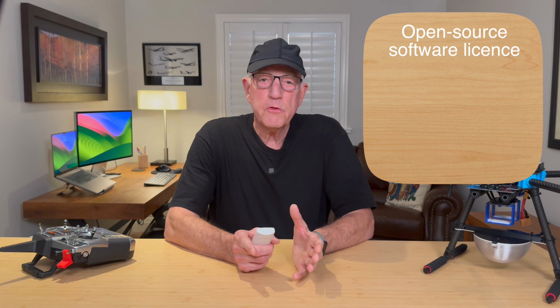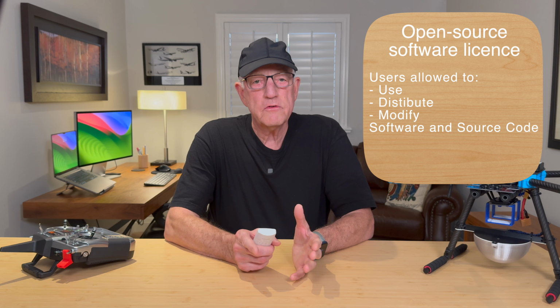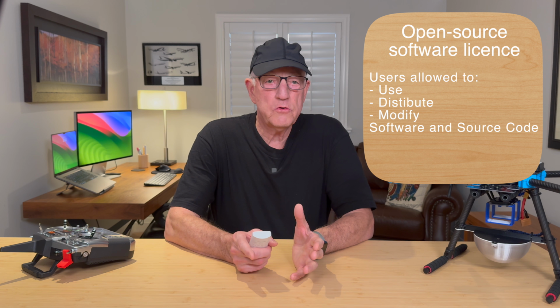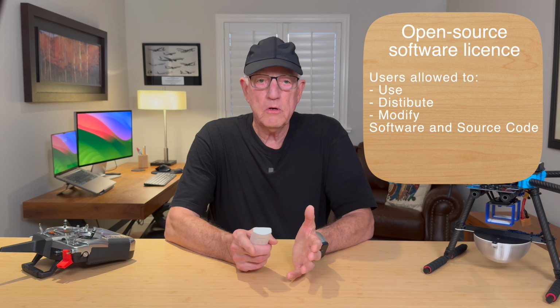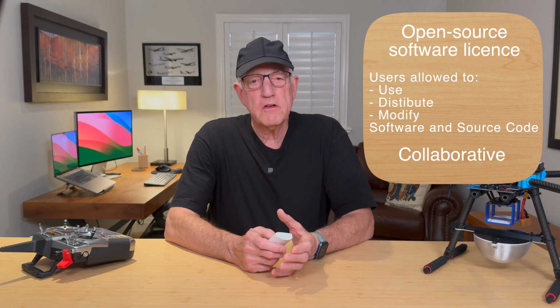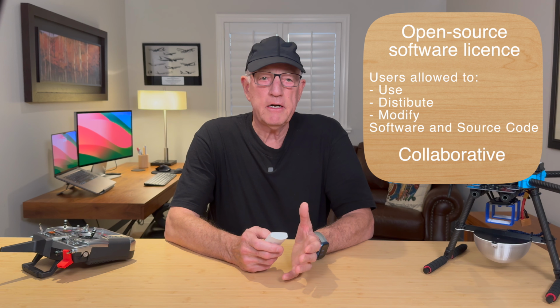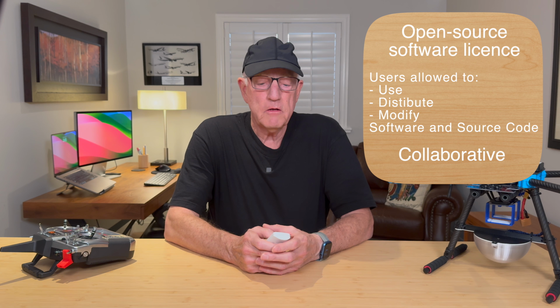If you're not familiar with open source software, it's software that's released under a license in which users are granted the rights to use, study, change, and distribute the software and its source code to anyone for any purpose. And open source software is often developed in a collaborative public manner, meaning that if you're smart enough, you can contribute to its development.